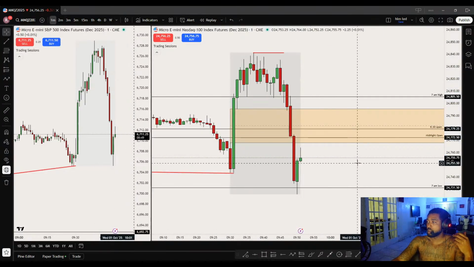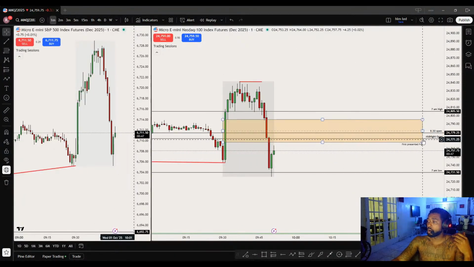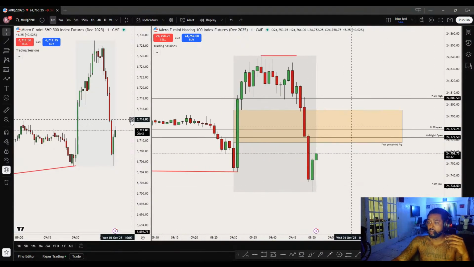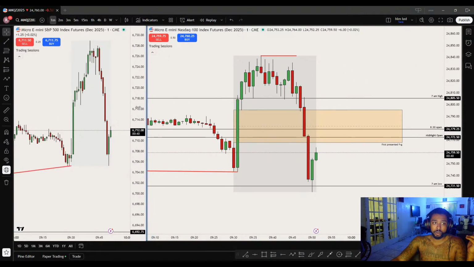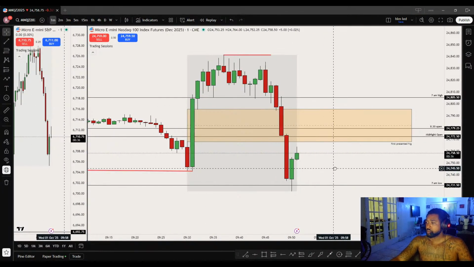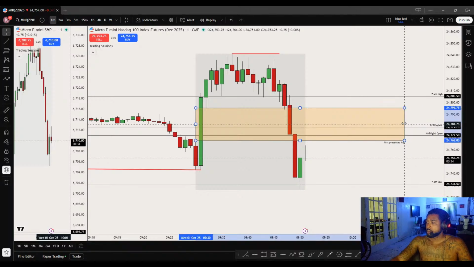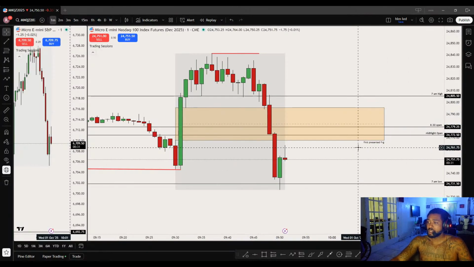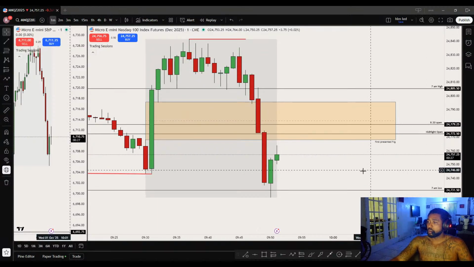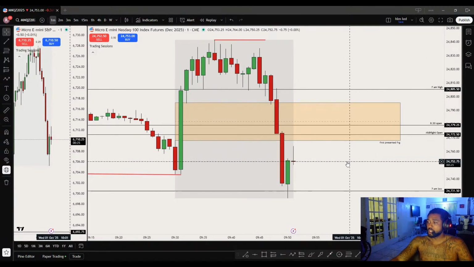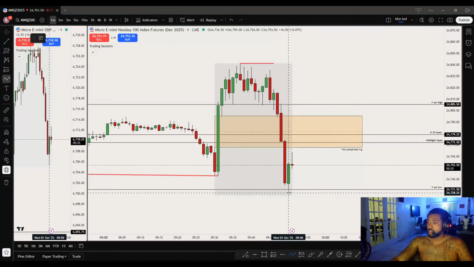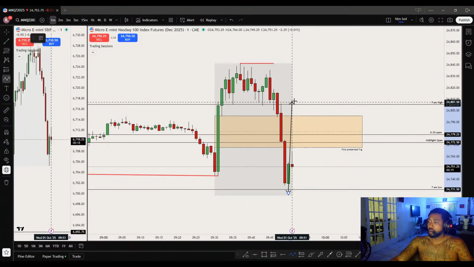So let me delete this. Now if you're thinking of going long, you want to see bullish order flow. That's what you're looking for, bullish order flow. Even if you want to go short, you're looking for bearish order flow, right? So we got the sweep. I want to see it get above this zone and get treated as an inverse, right? So it's going to look like this: we sweep, we break above, disrespecting.